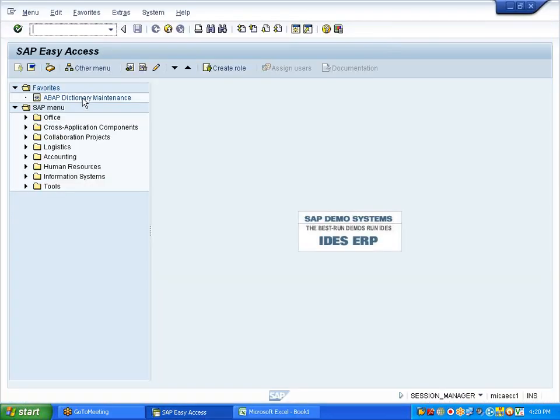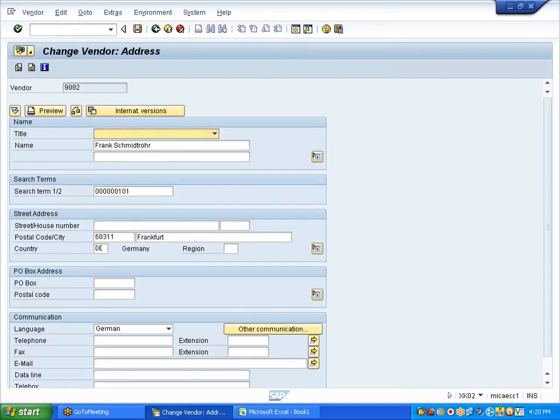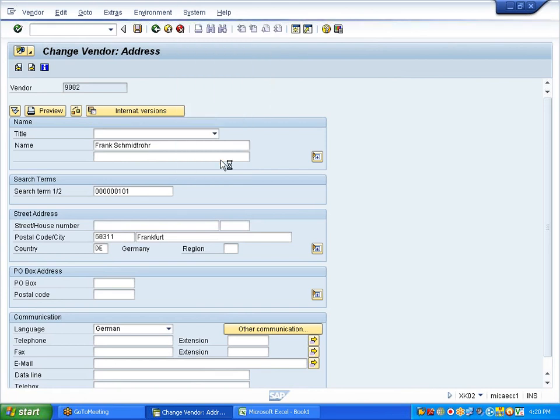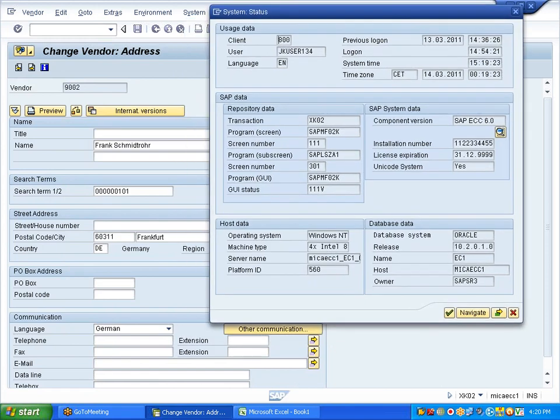Now I'll go to the XK02 transaction, to the corresponding screen. In this screen, when I click on save, I want the user exit. So I'll come to this screen and go to the system status. If I click here on system status, see what it is saying: it is transaction XK01. Now we are in the transaction XK02. And the program running behind this is SAPMF02K.